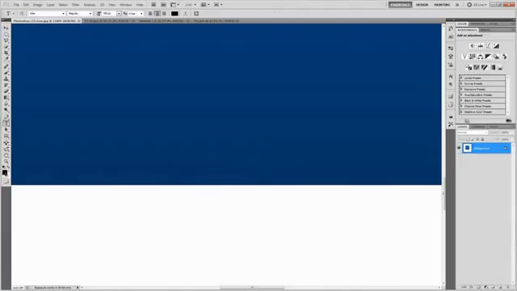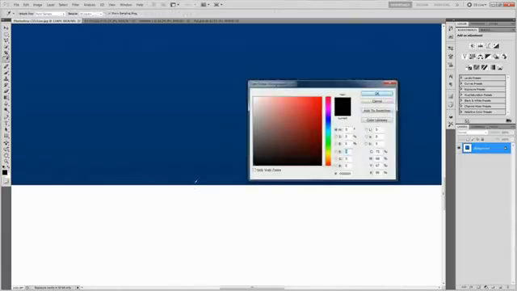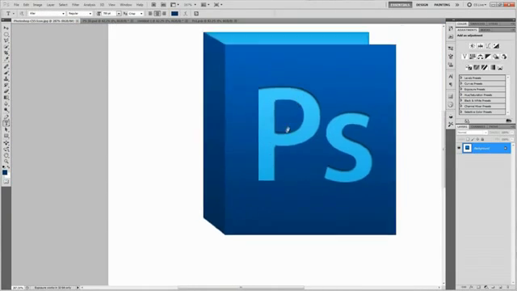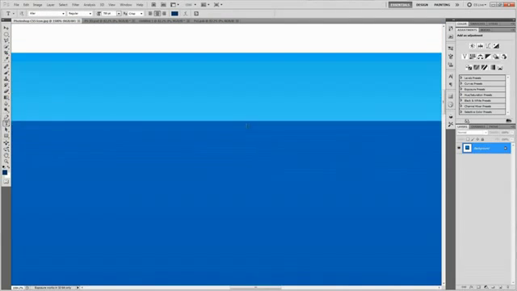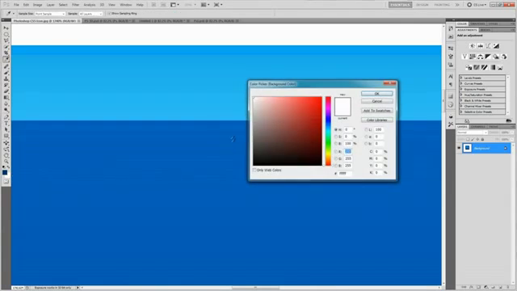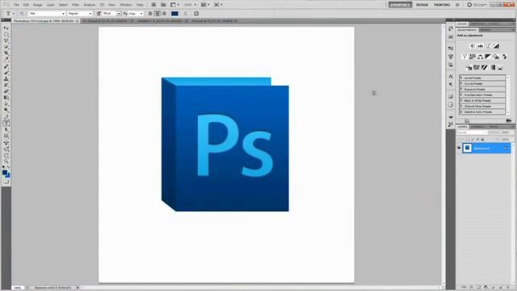And I'm going to click my foreground color and just kind of click on that dark shade of blue. Hit OK. Then I'll zoom out, pan up and zoom back in on the top right here. Click on my background color and sample that lighter blue right there. Not the really bright one, just this one right here. And we'll hit OK. So now we've got the darker and lighter blue from that sampled as our foreground and background color.